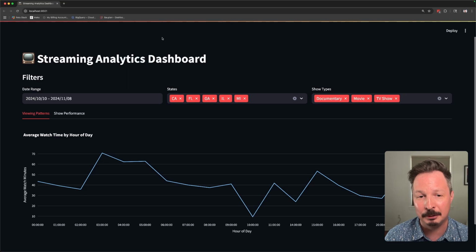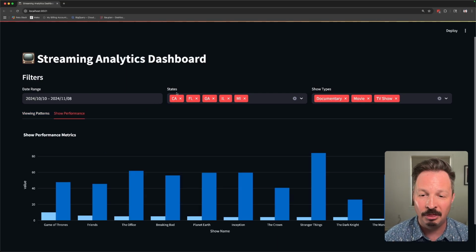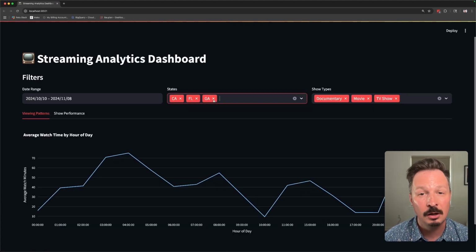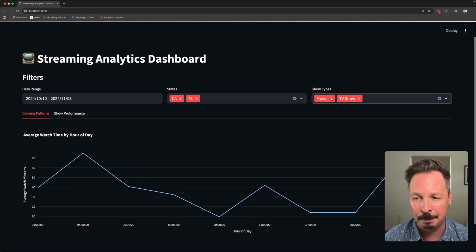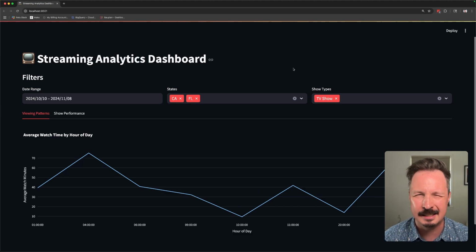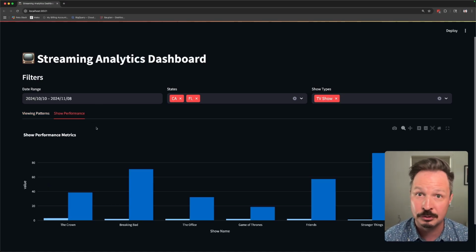Here, though, we have an application that I created that is just a simple one-page dashboard. And we've got a couple different graphs that are in a tab set, and there is a real-time refreshing of the page and of the graphs when we remove certain filters. So we've got states filters here, we've got show types. A reminder of exactly what this data is: this data is meant to represent streaming information from this made-up streaming platform. And we've got viewing patterns and then the show patterns for viewers.